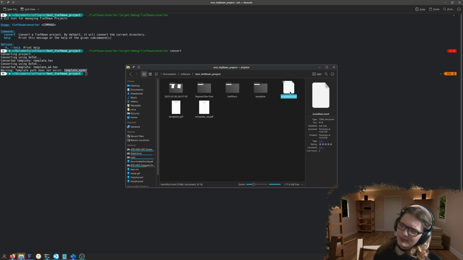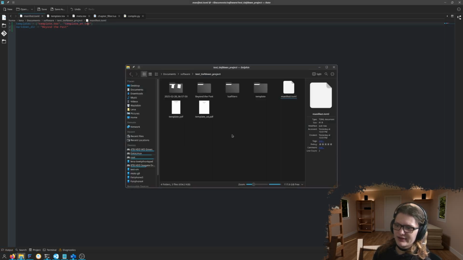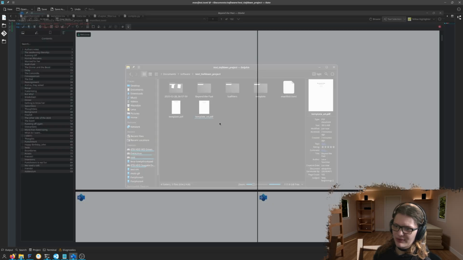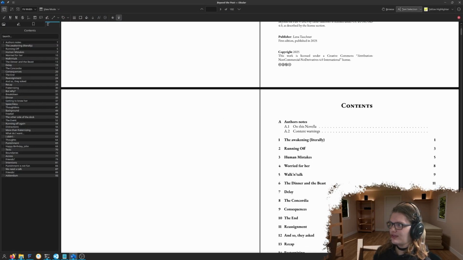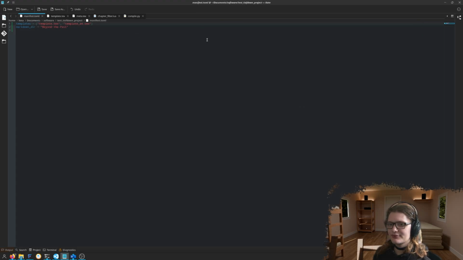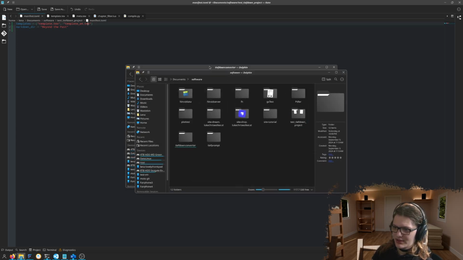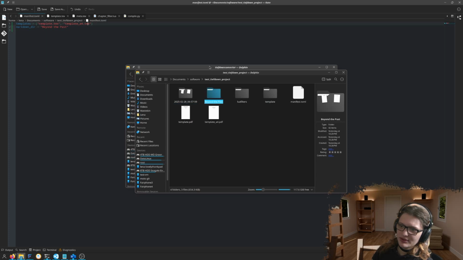First of all, the manifest.toml. It defines what templates exist. So I have a template for 5 by 8 inches and a template for A4, and that means I get two files. I get a template.pdf and a template_A4.pdf, and the A4.pdf is obviously A4.